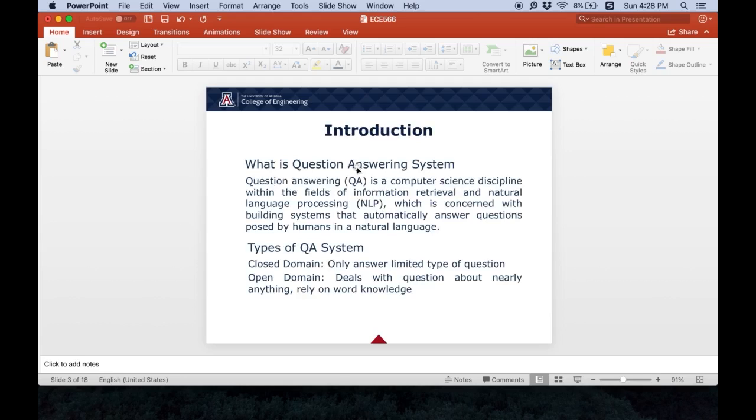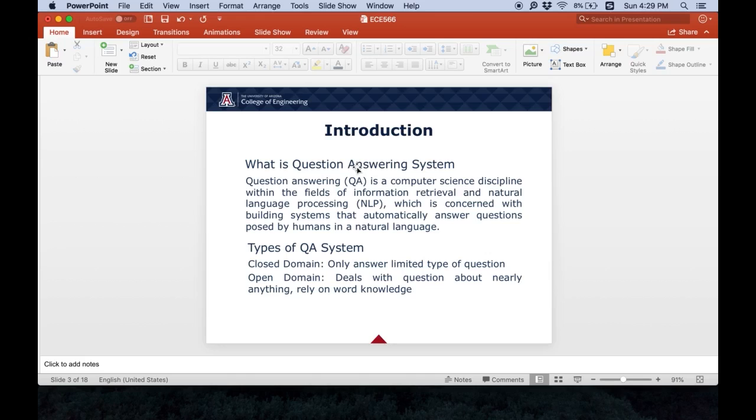First one, introduction. What is question answering? Question answering is a computer science research field for information retrieval and natural language processing. A question answering system is aimed at building systems that automatically answer questions posed by humans in a natural language.